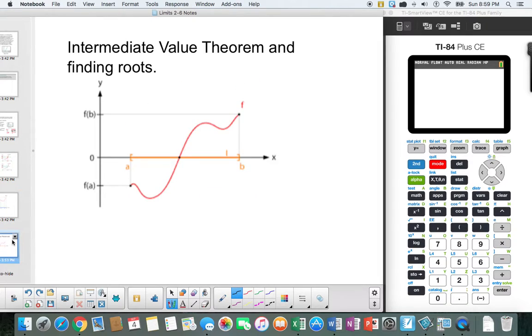One of the biggest importances of the intermediate value theorem is the idea that there must be a root. If you have a function, again, that's continuous, and one y value is negative, and the other y value is positive, then we have to run through all the values from negative to positive, and 0 will be one of them. That's an intermediate value, and we're guaranteed that there will be an x between a and b that'll satisfy that.